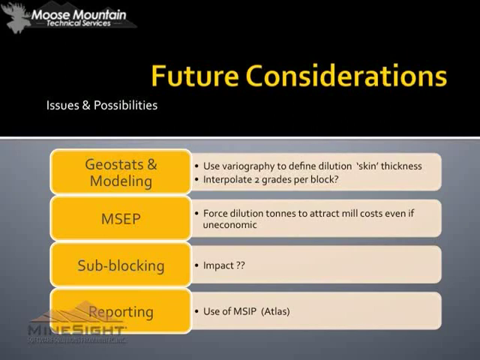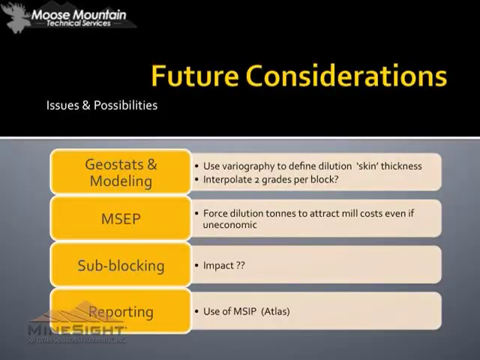The possibility of interpolating 2 grades per block. I'd like to hear from modelers on that. A grade that would be an internal dilution grade and an ore grade estimate on a per block basis. I can't see using only the ore block all the time, but in blocks where there's a horizon condition, where there's a contact block, it may be useful to use the subgrade estimate to account for low grade or for your dilution grade, and the ore grade only for the second mark. So that's one thing I want to consider.